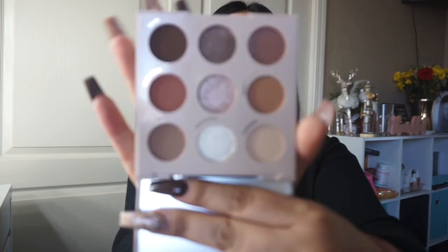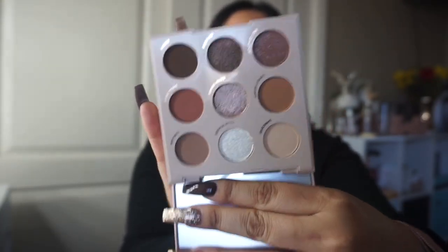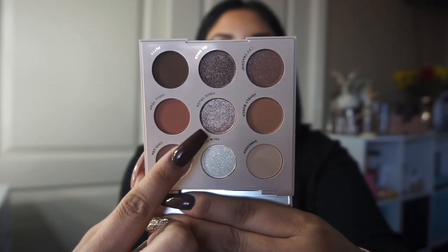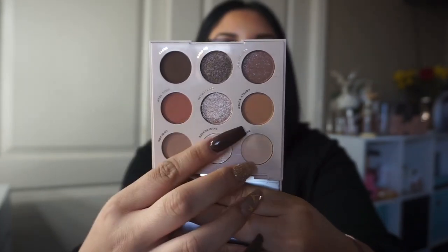The Jaded x Kathleen Lights palette is so cute in person — really, really beautiful. Then I got Going Coconuts. I wanted one of the bronzers but they sold out, so I just picked up the two palettes. Going Coconuts is more of a basic neutral — not cool-toned, but great for freelancing, weddings, formal events, or prom. It's a must-have for beginners.